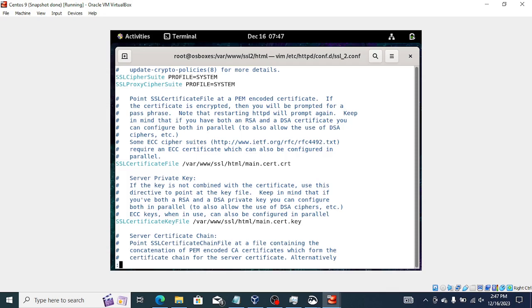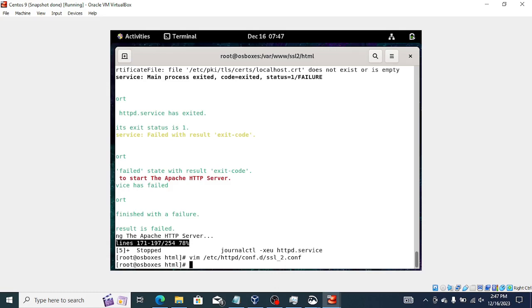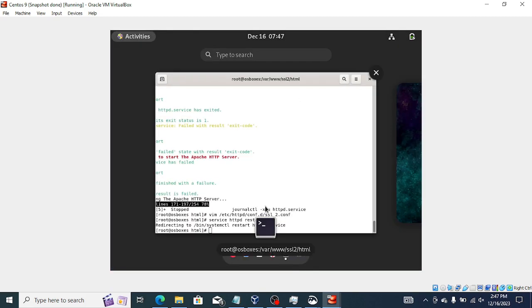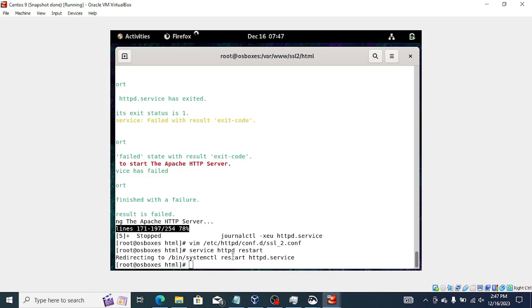So if you come across that problem, that's how you can resolve it. When you do that, you can then say service httpd restart, and then the service should be able to run. And then when it runs, you can test it out. Just open your browser and open a connection, but make sure that the connection is opened using HTTPS rather than HTTP. So open it to localhost and see if it's able to open the connection.